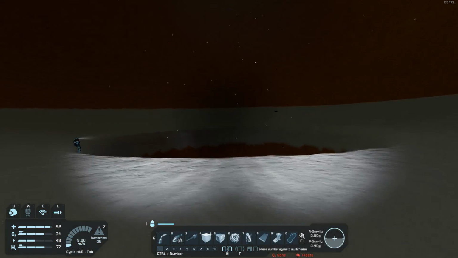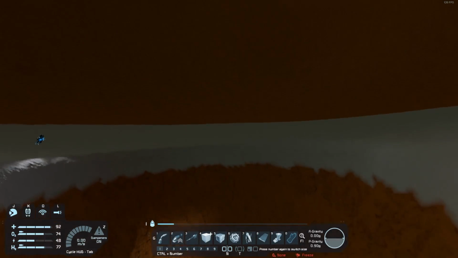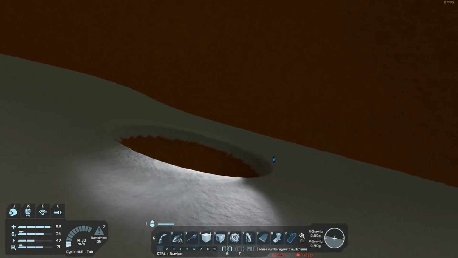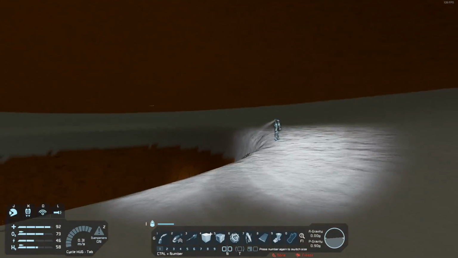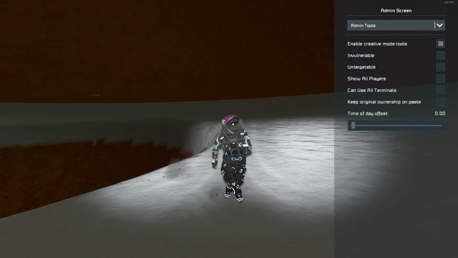I really hope it's still standing. No, it's gone. We blew it up. Well, it does have a health bar. Yeah, absolutely. And that was point blank, so fair enough. I have 11 out of 300. I have 13. Oh, okay, so it does count then. It does count, so you got to not be in creative mode.